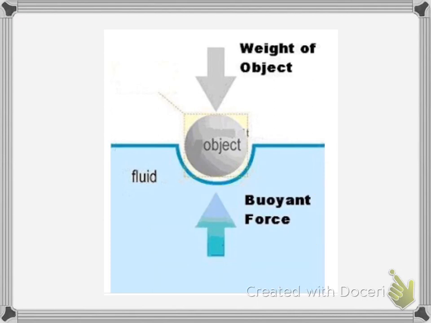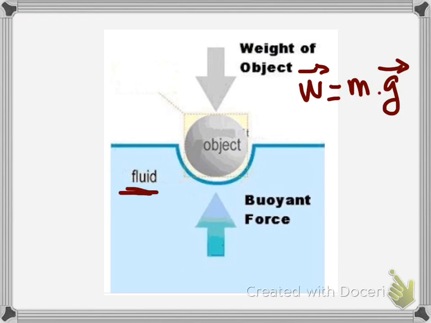And this force is opposite to another force that happens because of the ball having mass. This is the weight of the object. So we have here two different forces. The weight of the object, and this force is due to gravity. So if you remember, the weight of an object is the mass of this object times the gravity. We draw an arrow over these two letters because the direction of the force is important. And there is another force that is made by the liquid. Imagine that this case is water, so this force is related with the fluid, right? So it's going to be related with the density of the fluid, as we will see later, and it's just opposite to the weight, right?